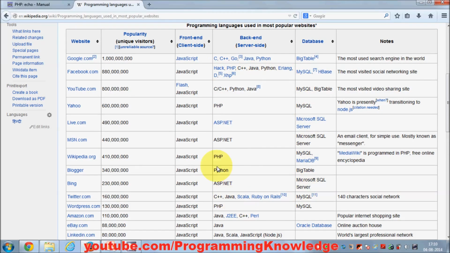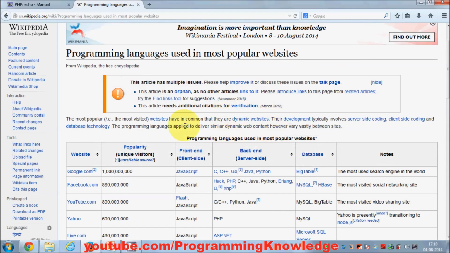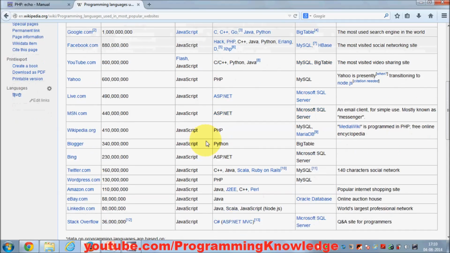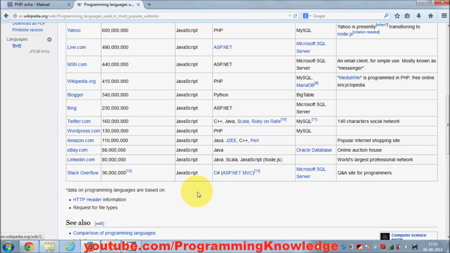So some of the world's most popular websites use PHP for their server-side operations. It's a very good language and worth learning.